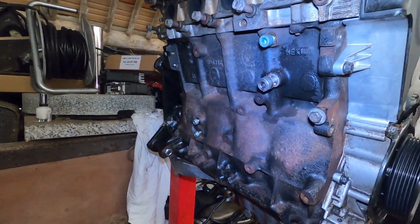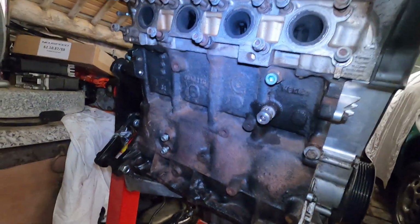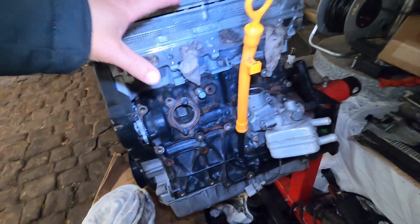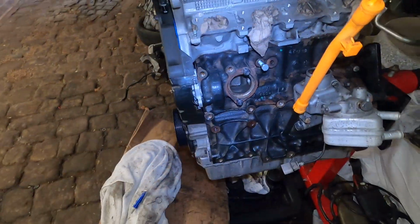Hopefully it doesn't bubble or run, and then do another layer, dry it, another layer, dry it, and hopefully get this thing looking pretty brand new. By the end of the process, if it messes up and looks terrible, once it's in the car, you really won't see it, but I prefer to clean up as best I can while I have it out. So I'm gonna try that first.